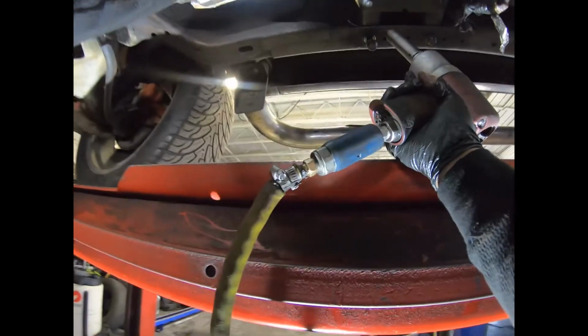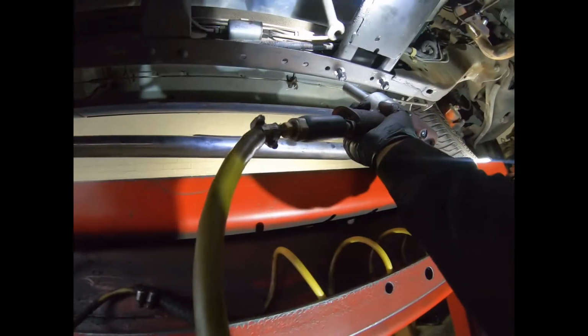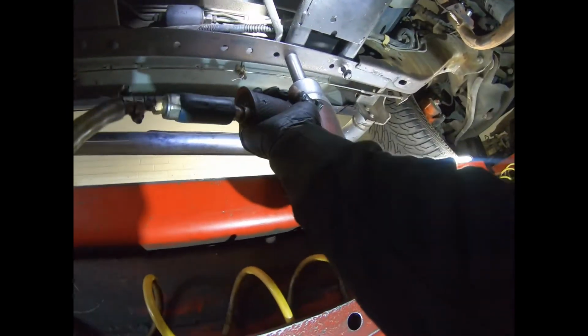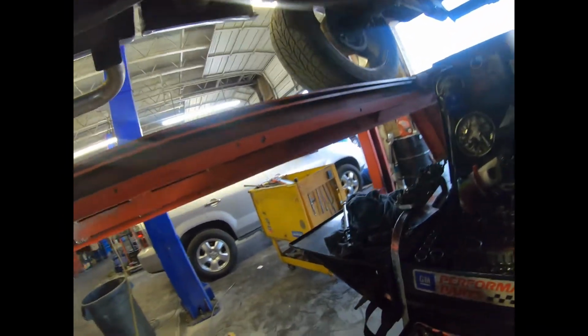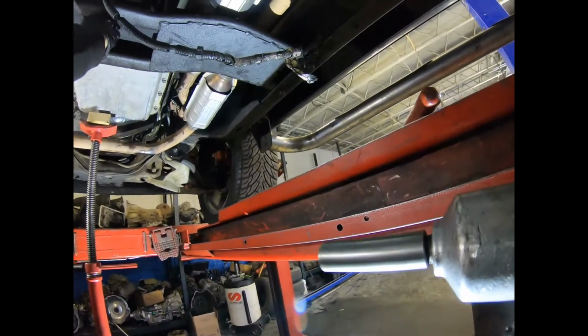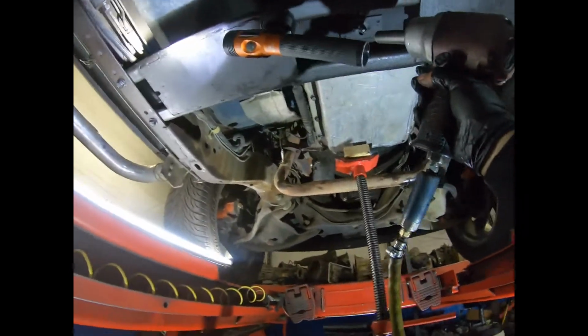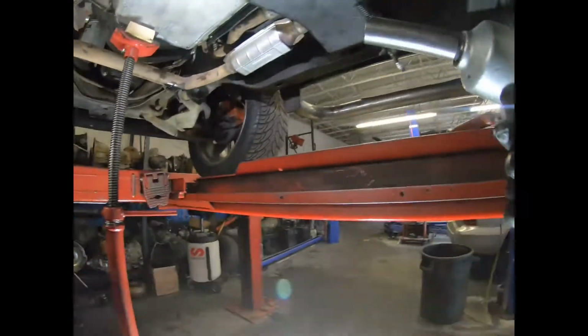Okay, it's tight. Tight. Now, remember, we have to grab our 15 gun and the nut that goes in the transmission. So that's it. Not too hard.